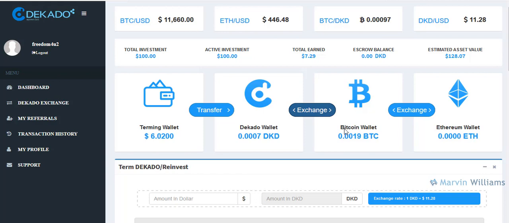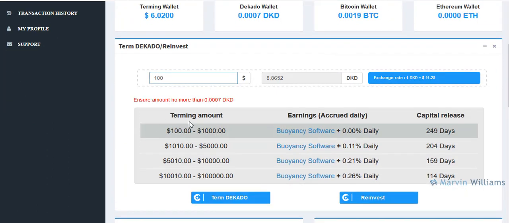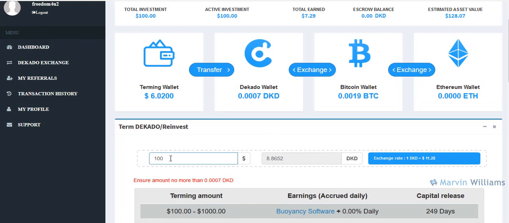And then once you have the amount inside of your Dekado wallet, it's going to show right here. Okay, once you have $110 or more, or $100 or more in here, you're going to come down to the bottom here and put in the amount. The minimum being 100, you see it automatically calculates the Dekado coins for you here. So if it's 110, you just put 110 right here, and it'll tell you how many coins you need in order to do that. So that would be 9 coins from Dekado in order to make $110.